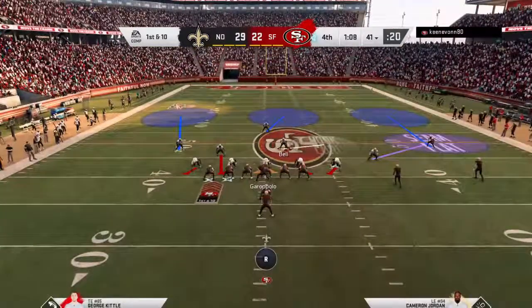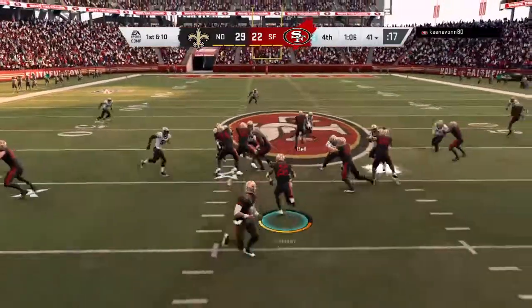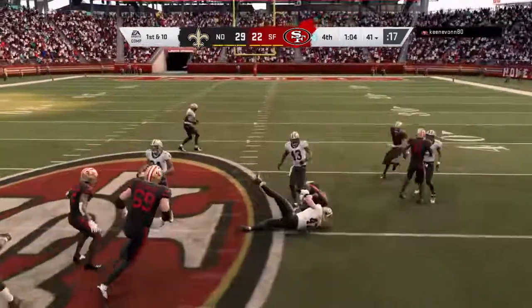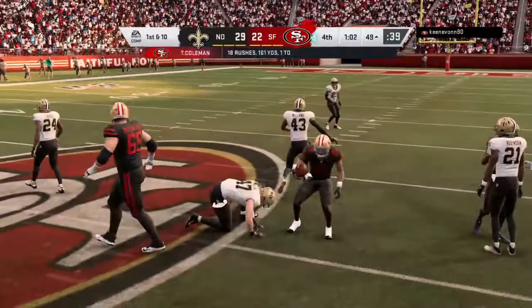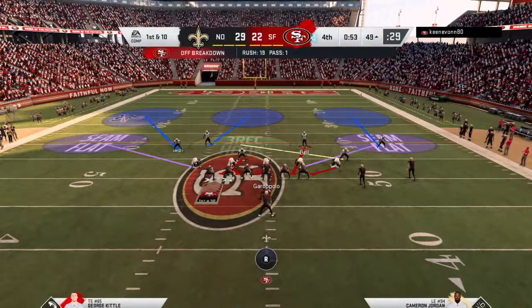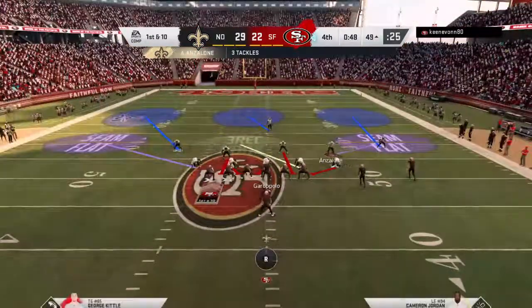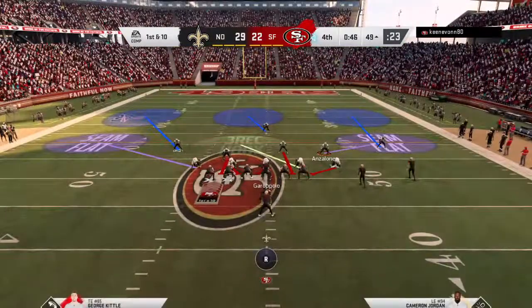Switch. Hey, alert. Right back to Coleman here on first down. And he'll be taken down, but not before he gets into enemy territory. A gain of 10 and a 49er first down. Now you're right on the edge of field goal range. You've still got time, but get up to the line of scrimmage and get set.